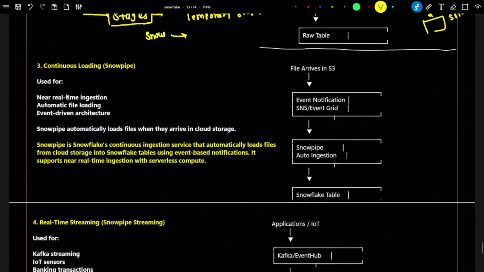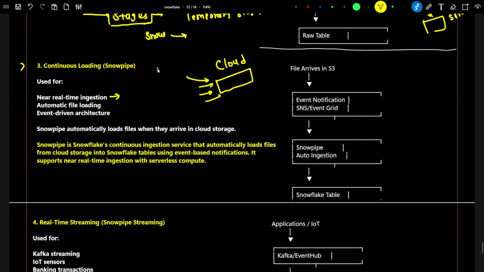Now coming to continuous loading. In continuous loading, you have near real-time ingestion. Suppose I have a cloud where I receive data every 2 minutes, 5 minutes, 10 minutes, as soon as any orders come.